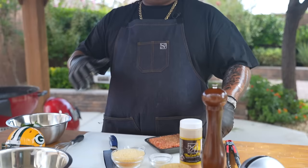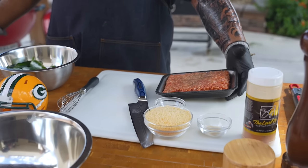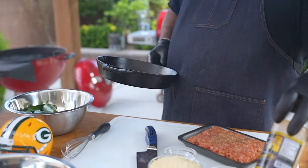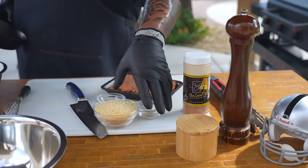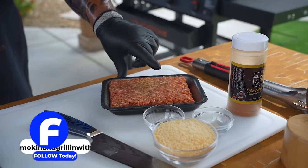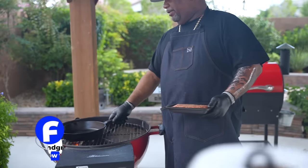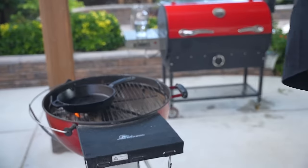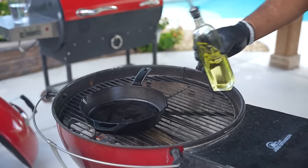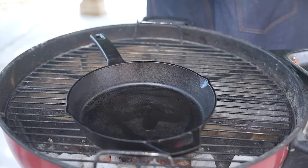I don't want to over complicate this — this is really more of an idea-type video, because a lot of people go out and spend money on these. But look at the ingredients: I'll season it with my A seasoning, got a couple dry ingredients, some parm, and this right here is where we bring a lot of the flavor — that Italian mild sausage. Since we're cooking outside, why not get a little heat on it.